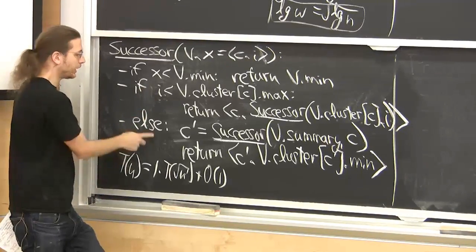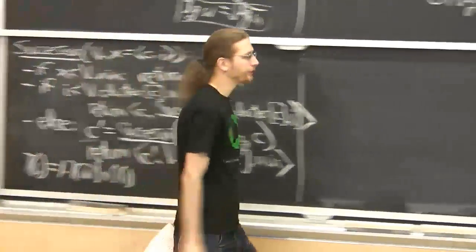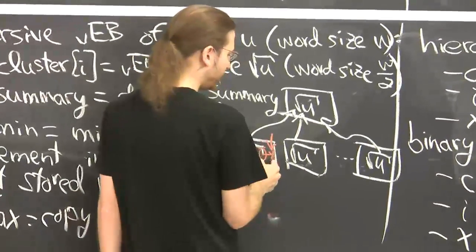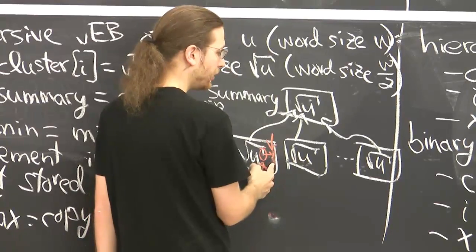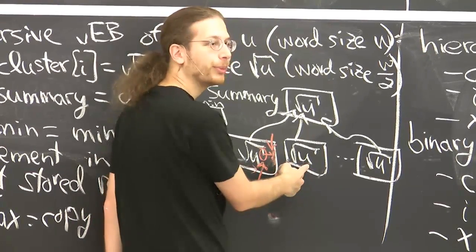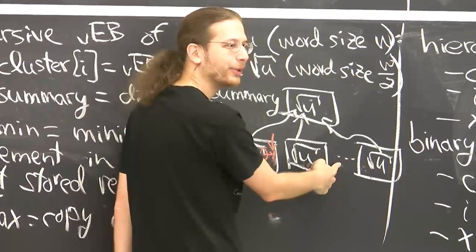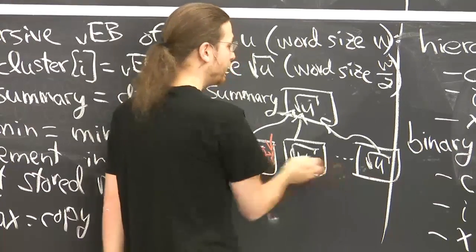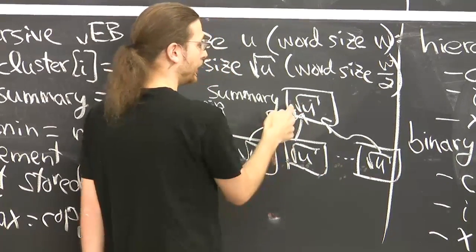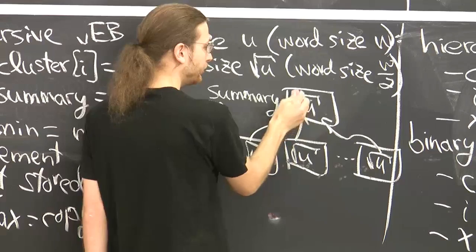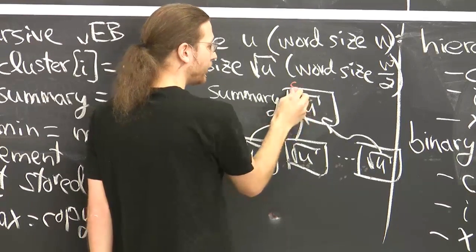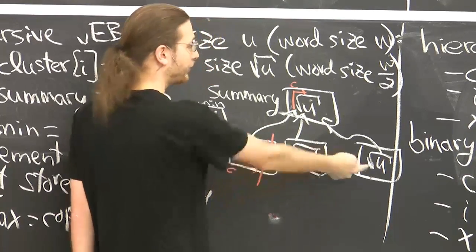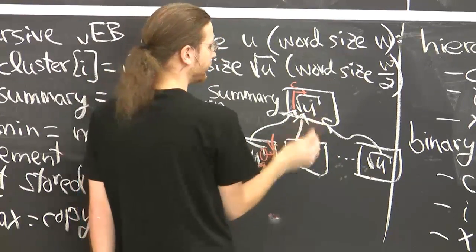Very easy. The other case is where we're slightly clever, in some sense. We say, okay, well, if there's no successor within the cluster, maybe it's in the next cluster. But of course, that one might be empty, in which case it's in the next cluster. But that one might be empty, so look at the next cluster. We need to find what is the next non-empty cluster. For that, we use the summary structure. So we go up to position C here. We say, okay, what is the next non-empty structure after C? Because we know that's going to be where our answer lives for successor.